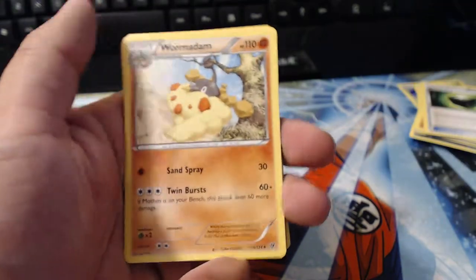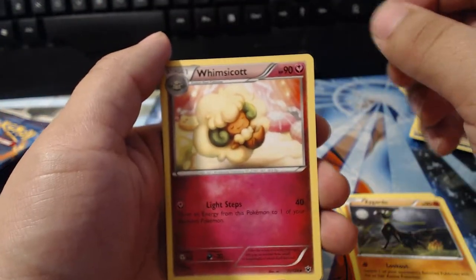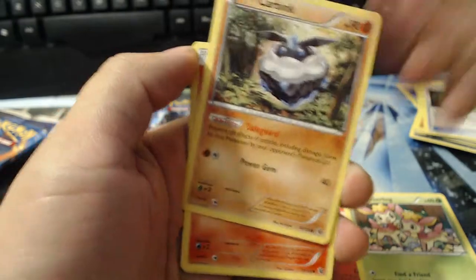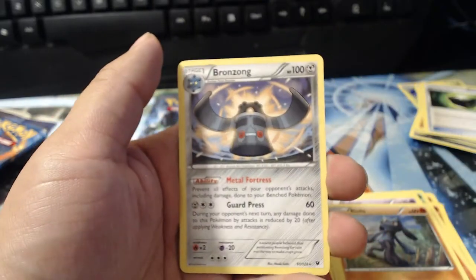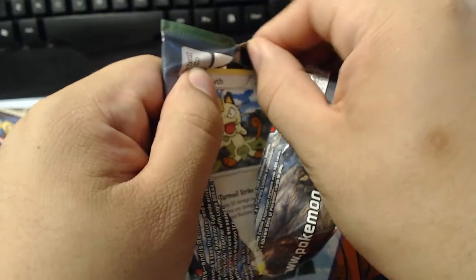Why are these upside down? Wobbuffet. Zygarde. Wimscott. What the heck? Deerling. Carbink. Finneon. Solosis. Riolu. Meowth as a reverse. And we have a Bronzong. Bronzong. I don't want anybody telling me in the comments like, hey, you didn't say it right. I'm like, sorry.